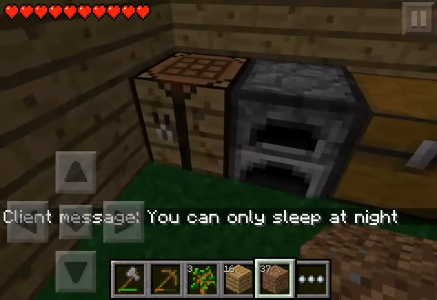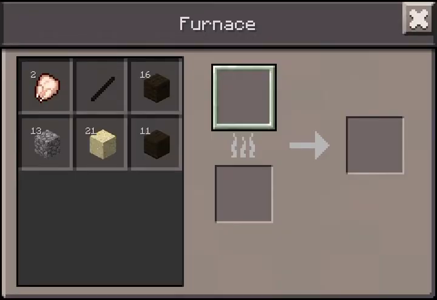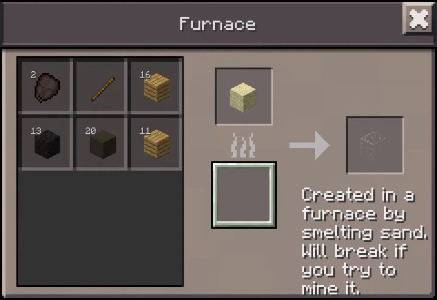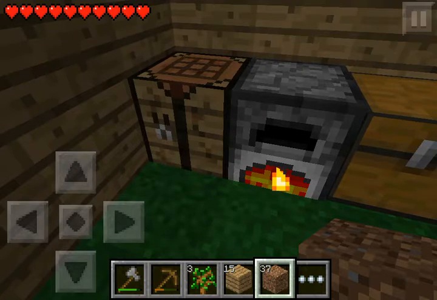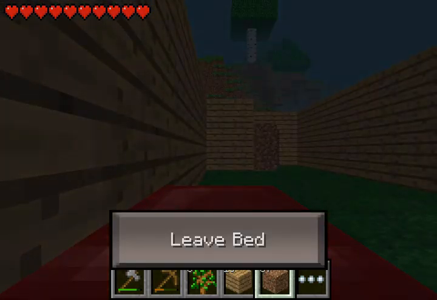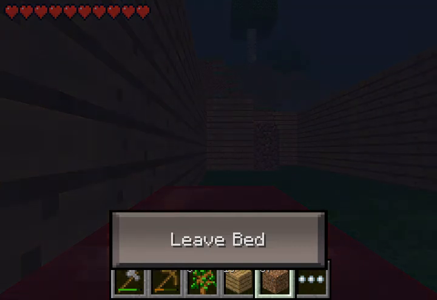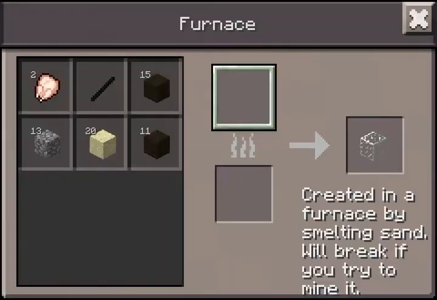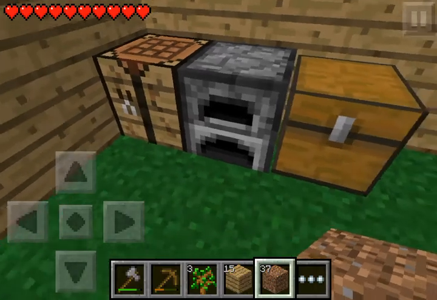I'm gonna go ahead and make this, so I'm gonna use some of this, and then for this, there we go, and I'm gonna make some glass. I'm gonna go to bed, and then I'm gonna wake up, and my glass is gonna be all done, I hope. Really? It took, okay, there we go. Okay, I got one thing of glass.